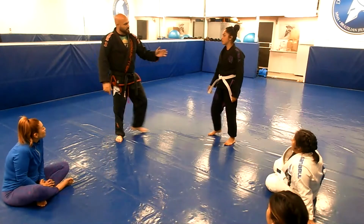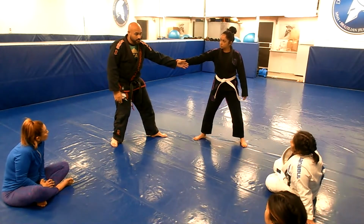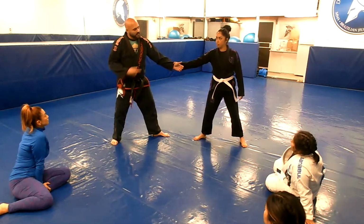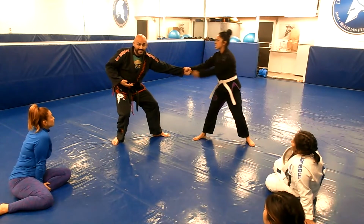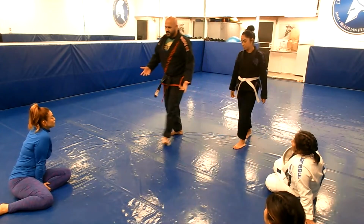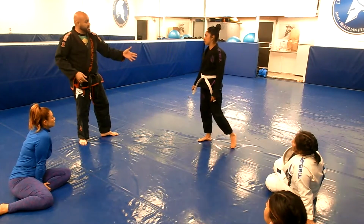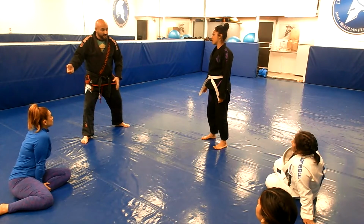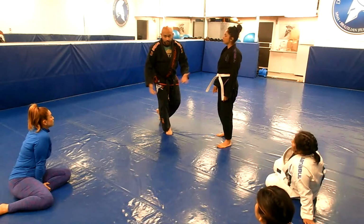Right, and for me to attempt it, if she stays like a statue attacker, and I can go here, great. But what if she's actively pulling, to the point where if my roots get unplanted, then I end up going in the direction that she wants to take me. You understand? So it's a big problem. The strike could work, but she's not going to be where she is right now once the strike reaches her, because she's just waiting for that give. As soon as the give happens, everything's changing. And now I'm off balance, I'm on one leg, and who knows, right?